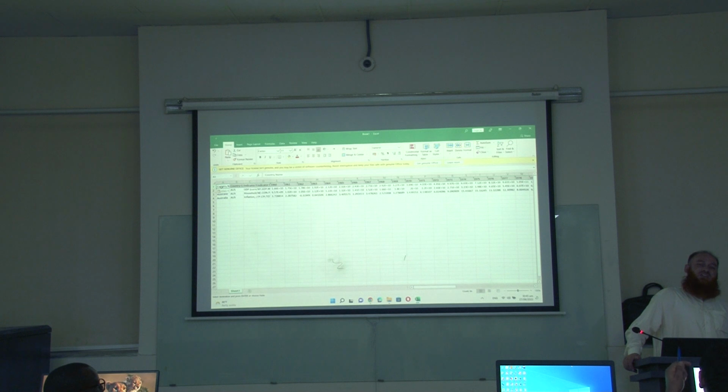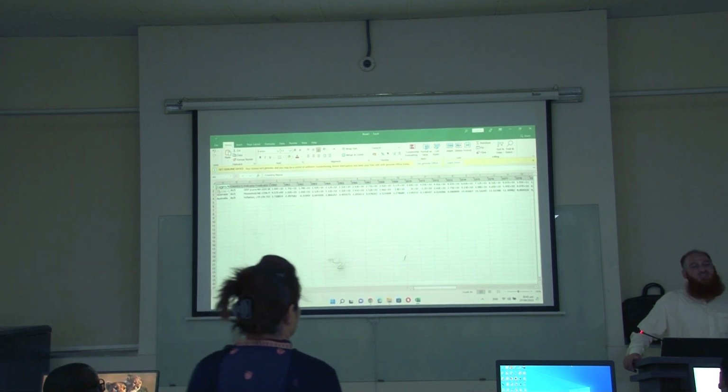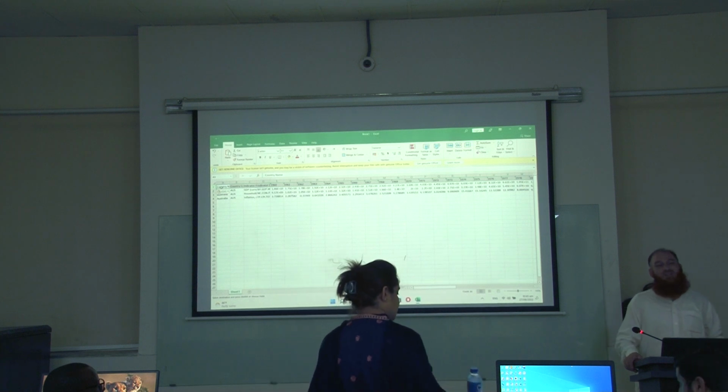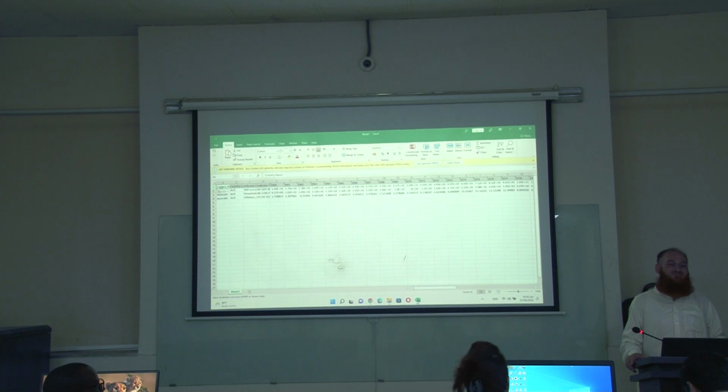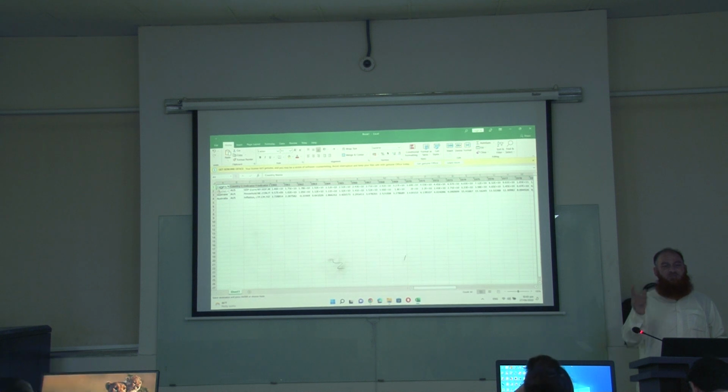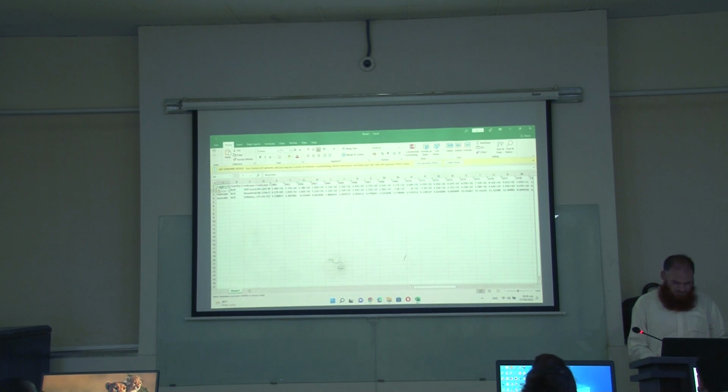Whatever series you have decided to use, you will apply the unit root test to the same series. If you have decided that I am using per capita GDP, then the unit root test will be applied to this. If you are taking GDP in terms of per capita, then consumption should also be in terms of per capita. Which of them shows better results, total or per capita? It depends on your purpose.